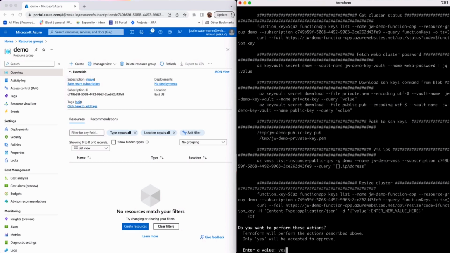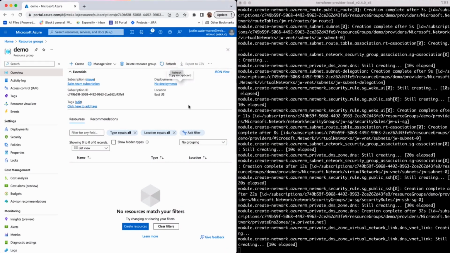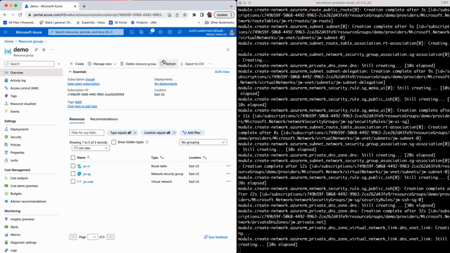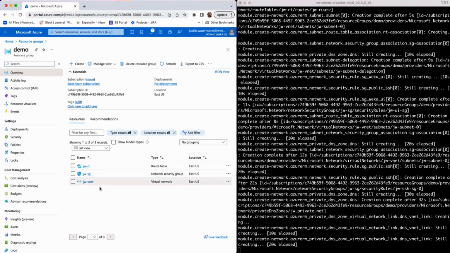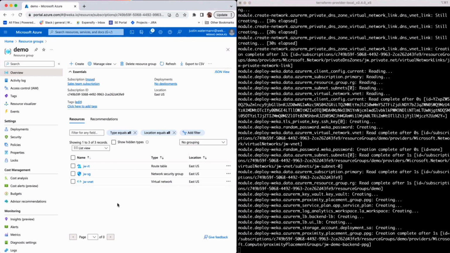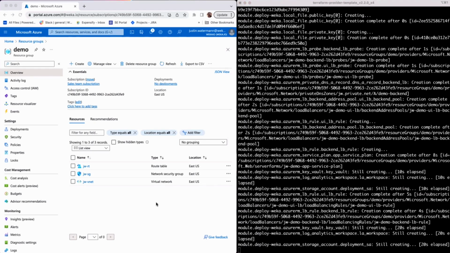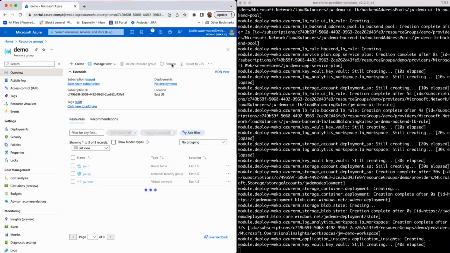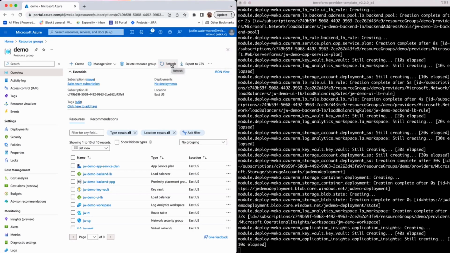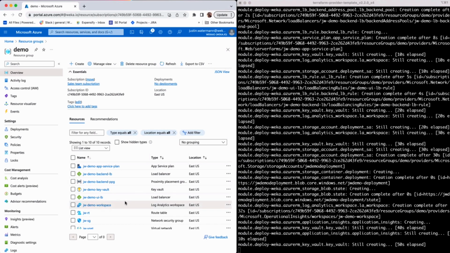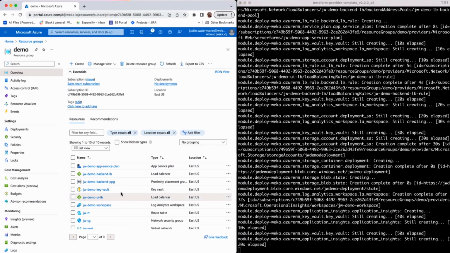As the demo moves forward, if we refresh the Azure web page, we can begin to see the various types of resources being built, starting with the various networking components within Azure. Note that it's already appended the prefix to each one of these resources. Following another refresh, we see other Azure services come up. Load balancing, import of secrets into the Key Vault, and the beginning of the building of the Azure instances themselves that WEKA will be loaded onto.